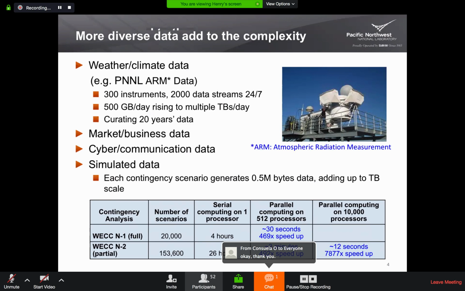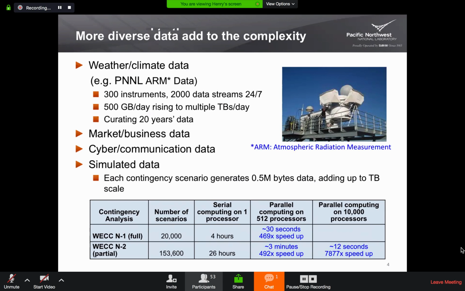Last but not least, there's a lot that we simulate. We're very good at simulation, as power engineers, because we cannot do real experiments, so we do a lot of simulation to understand the system behaviors and so on. So how can we really get the knowledge out of this large amount of simulation? Here's again a couple of examples. Just as simple as a continuous analysis application in power grid. If you analyze a large number of scenarios, you end up with a lot of data as a result of this simulation analysis.